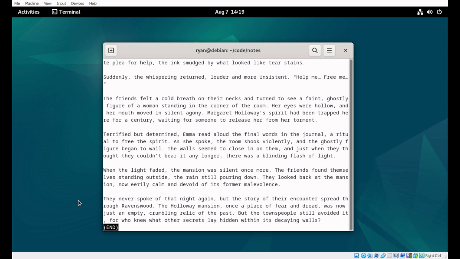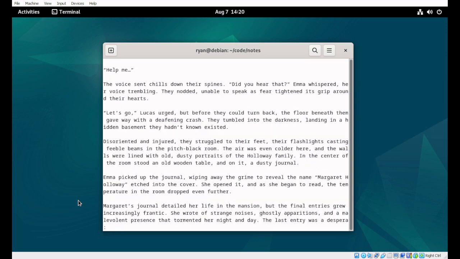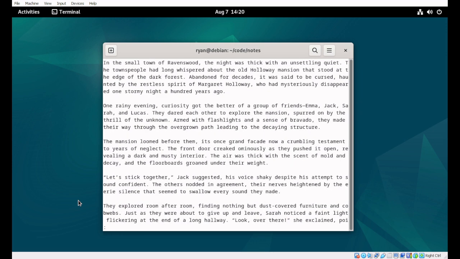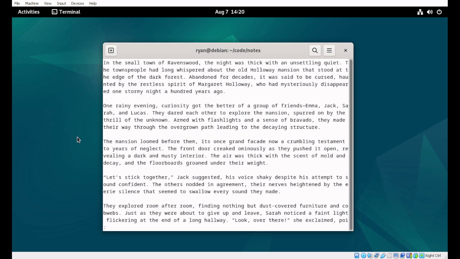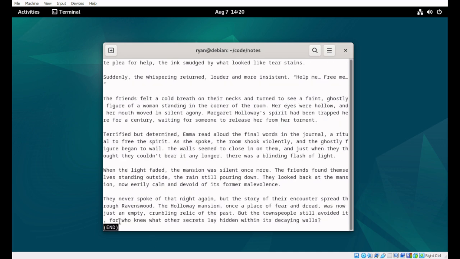And if we want to go 1 page backward, we do B. So back, B, B, B. Now we're at the top. So we can spacebar down a little bit, a couple pages. If you do lowercase g, you jump to the beginning of the file. So the top's right here. And if you do uppercase G, so I'll do Shift G, end of the file. And then to quit less, you just do Q.